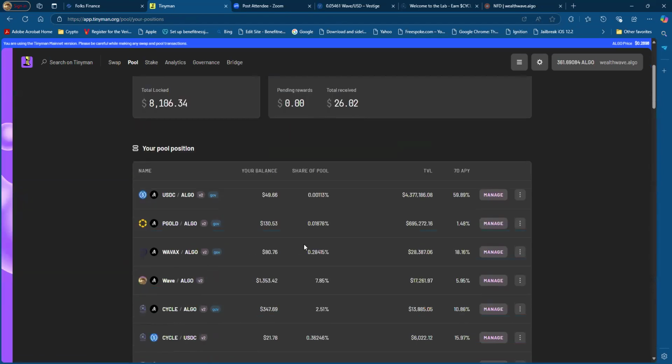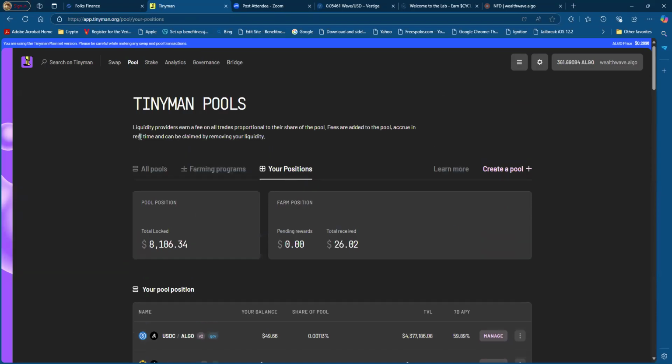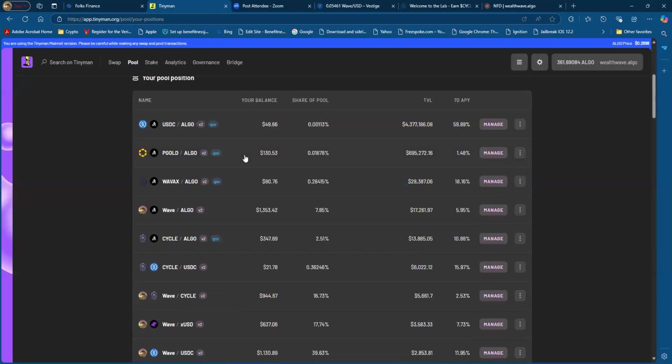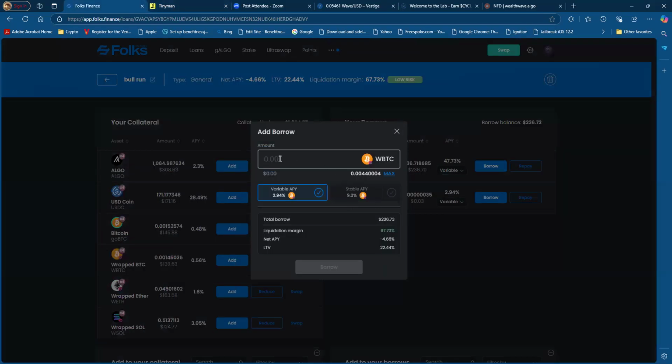Okay, so let's say that I wanted to get Bitcoin, right? But I didn't want to have to sell algo, or maybe I wanted to put the USDC that I had into stable TVL and also add Bitcoin, right? I didn't want to change the price of any of the assets or mess with liquidity or anything. But then I would probably go to Folks Finance, me personally, and then I would borrow.